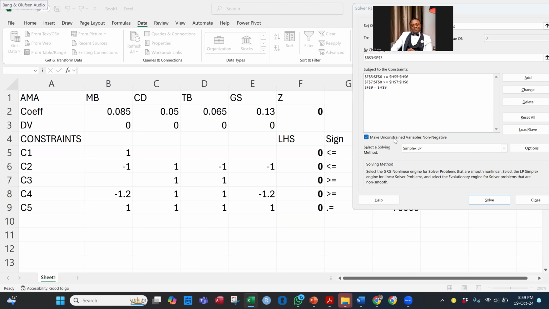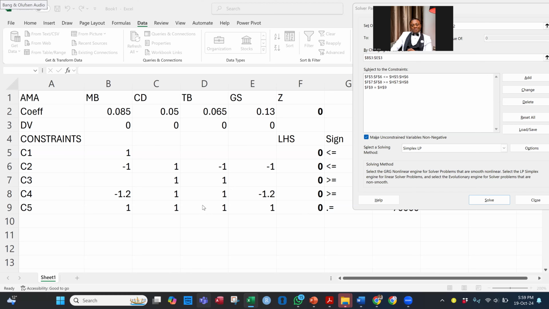So click make unconstrained variables non-negative. And you have to do that because of the non-negativity symbol that we had. Now, first of all, remember that this model we are doing right now is the most difficult. One of the hardest that you can ever do. So take the Farmer Ghana Limited one. That one is easier, and watch how it has been explained. And watch another one I did on agriculture. It's also in the videos there.